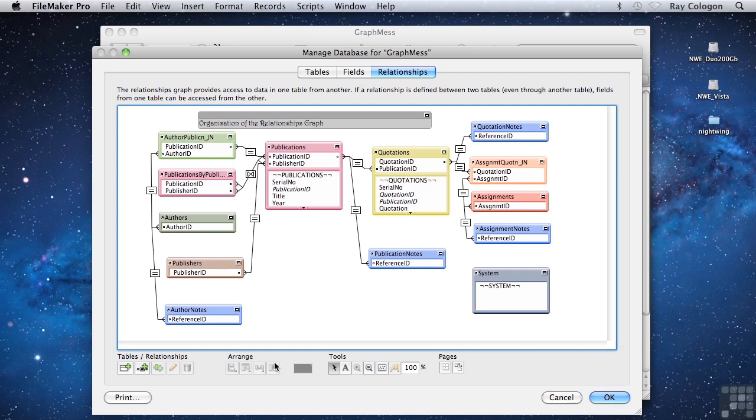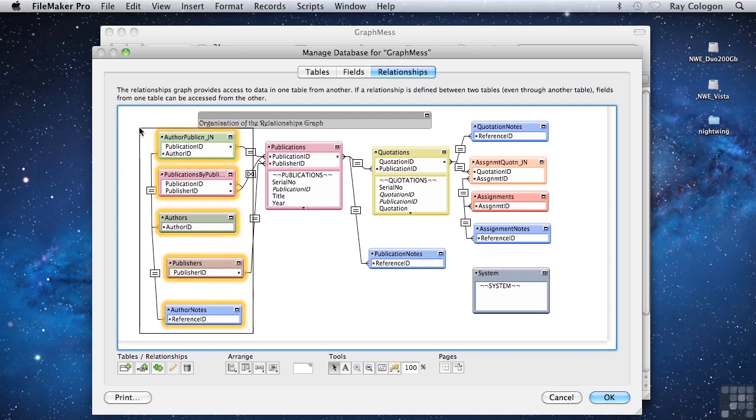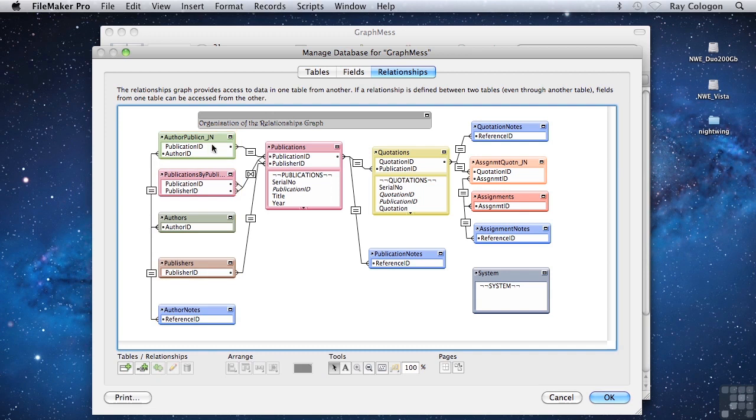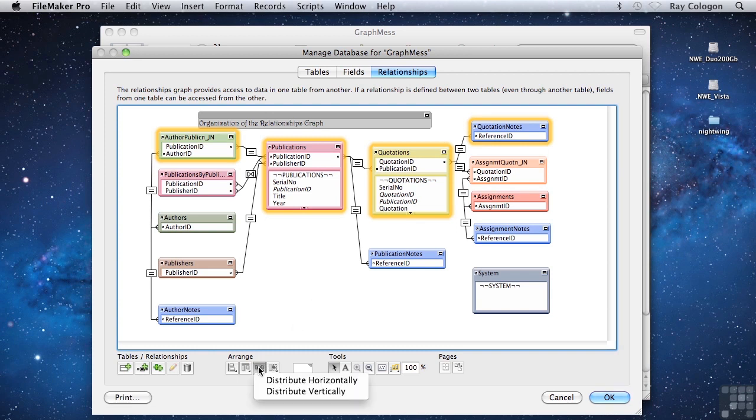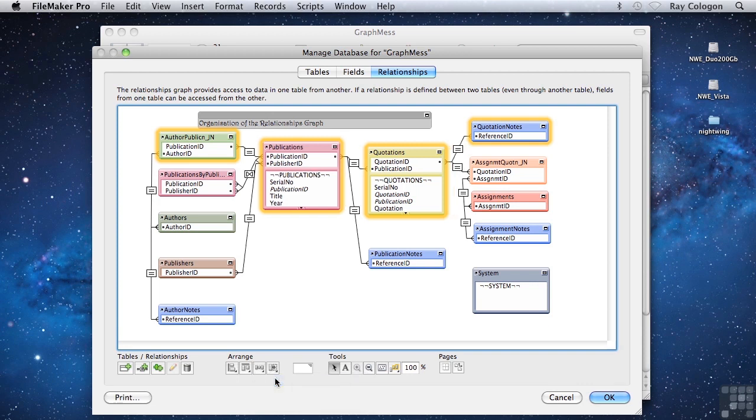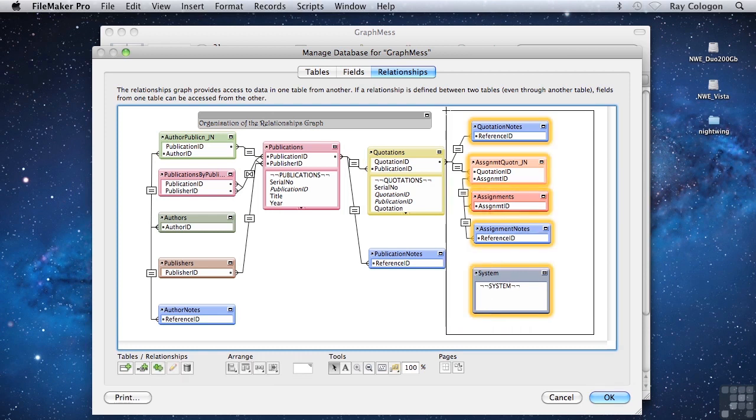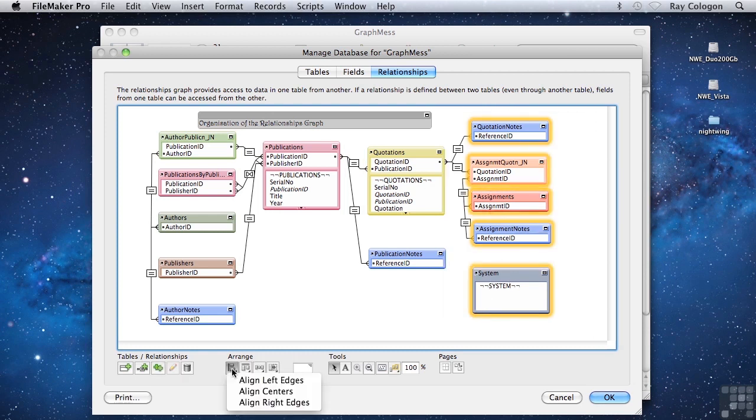For example, if I drag a rectangle to select the column of table occurrences at the left here, I can now use the first of the Arrange icons to align the left edges of the selected table occurrences. If I select by shift-clicking on each in turn the top group of table occurrences, I can now use the tool second from the right to distribute the selected table occurrences horizontally, meaning that they will be equidistant from each other. And now if I select columns, I can not only align the columns according to their left edges, their right edges, or their centres, but I can also distribute the space vertically within the column.